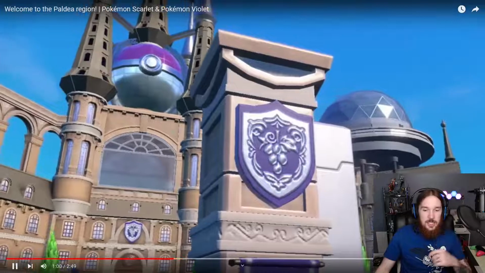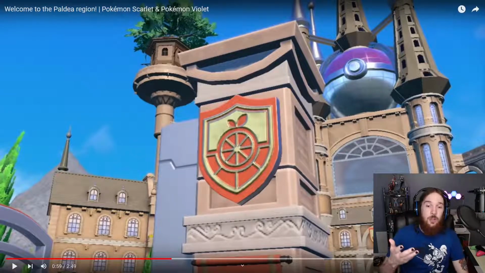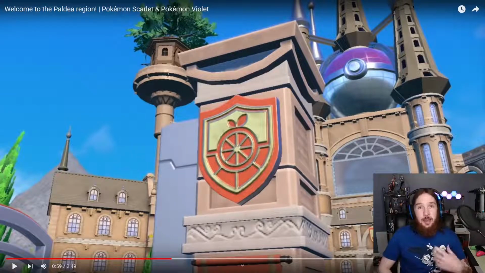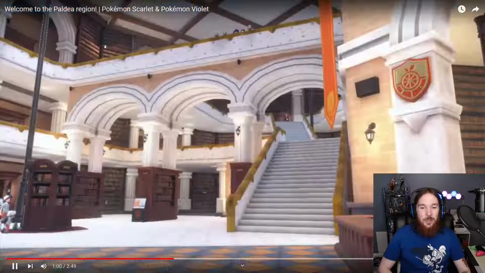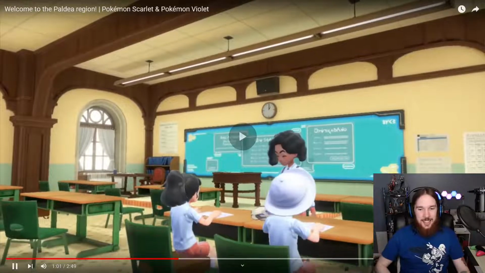And here we see this is the symbol for Uva right here. And then you have the symbol for Naranja. So again, obviously, the orange is Scarlet and the purple is Violet. This is one of the classes in the Academy.